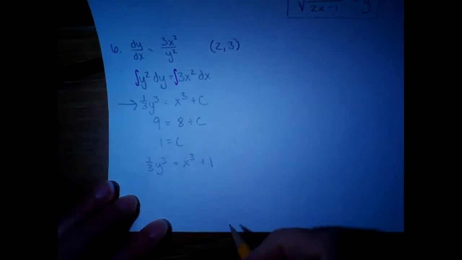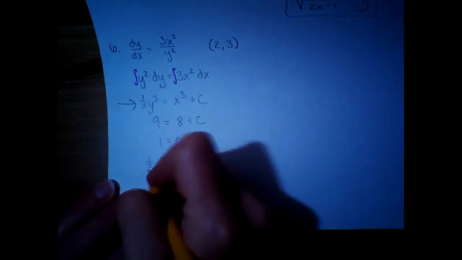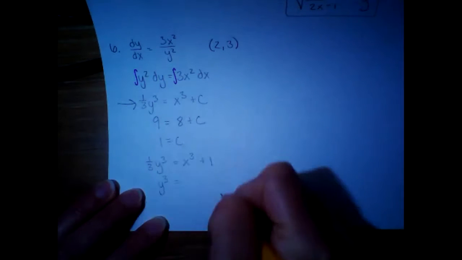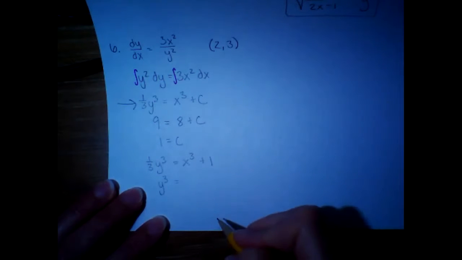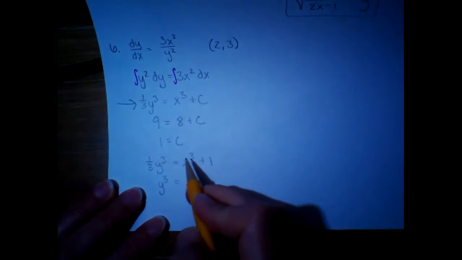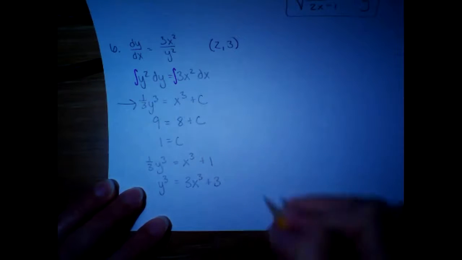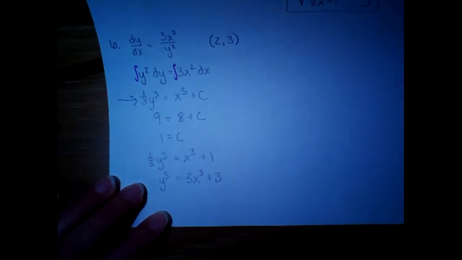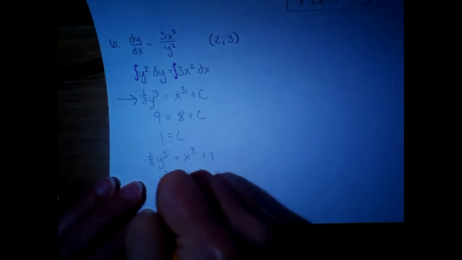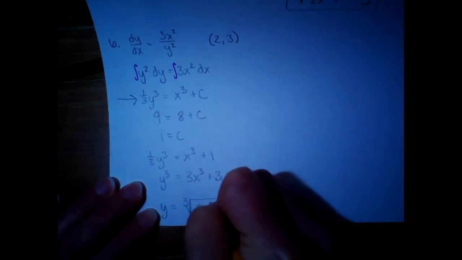And then last thing, you want to get y by itself. So we're going to multiply both sides by 3 to cancel out the 1/3. So it would be 3 times all of this. You can either just put a 3 out front, put parentheses around this, or you can distribute the 3 to everything. I'm going to distribute it because that's what most of you guys did, but either way is fine. And then last thing is cube root. So there's a lot of 3's in this problem. So cube root of all of that.